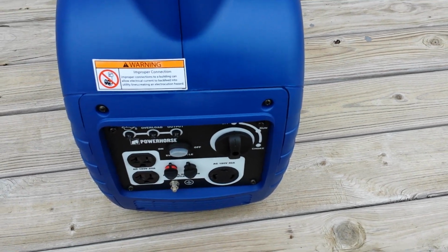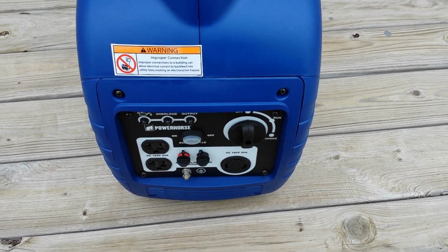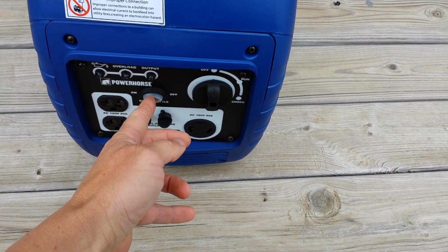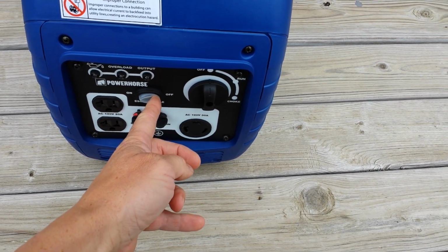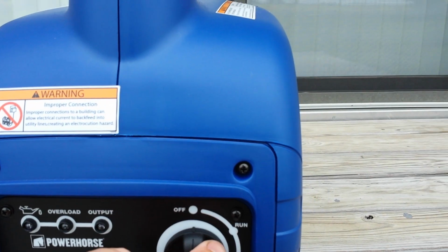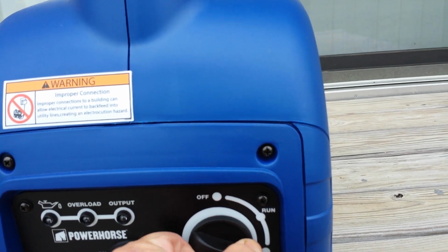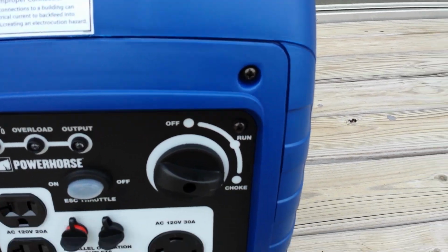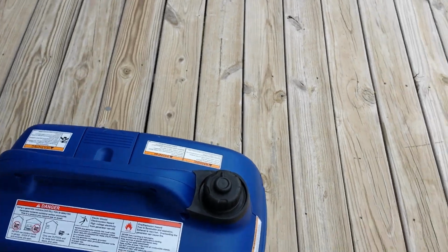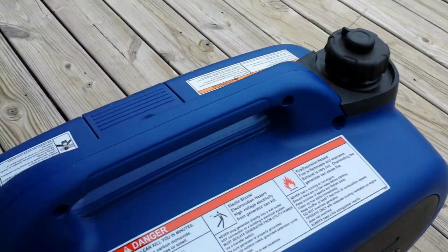It's got the on to vent the gas tank here. It's got the economy mode. I'm going to start it with the economy mode off. This is an off mode. I'm going to turn it to choke. Now this has been pretty easy starting. It's been a couple weeks since I've started it last. So let's see here.